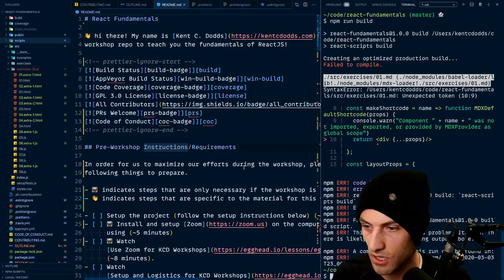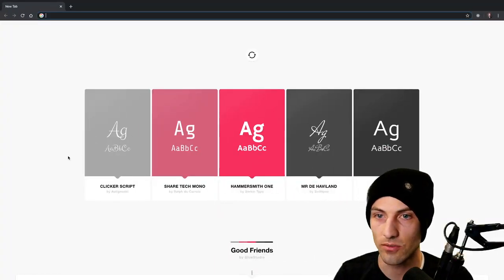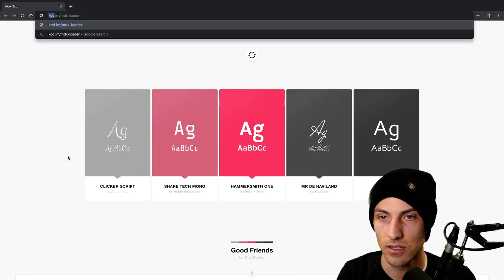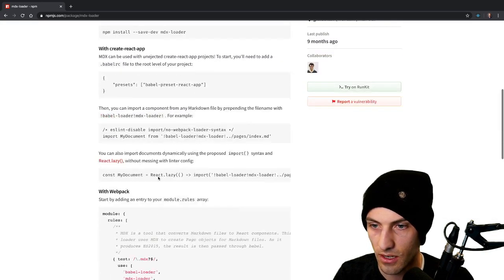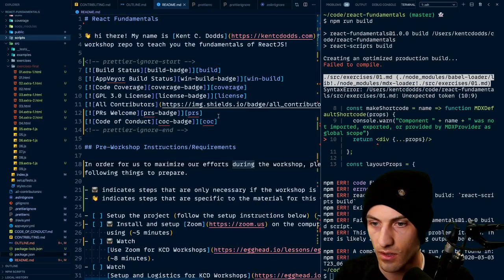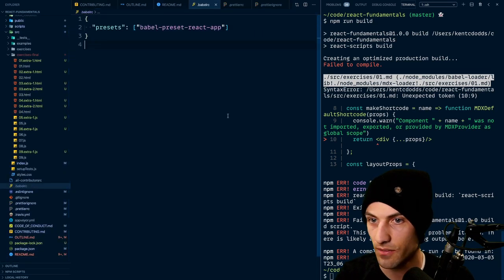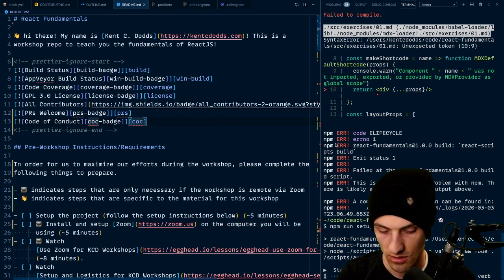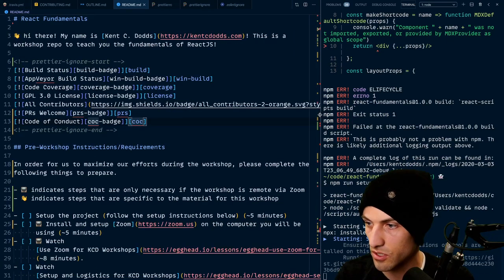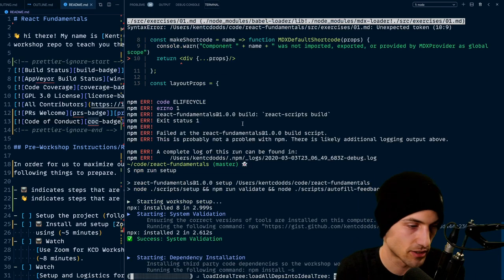I forgot. There's one other thing you have to do, and that is, here actually we can grab it from mdx-loader. That's npm.im, and it is the Babel config right here. Boom. Babel RC, paste that in there, and we should be solid now. npm run validate. Here, actually, let's just do the setup again. Just want to make sure the whole process works, even though I technically have that running on CI. I just want to make sure.